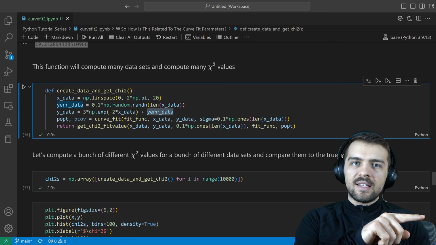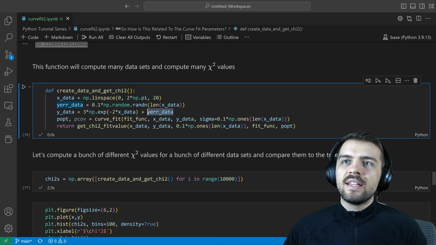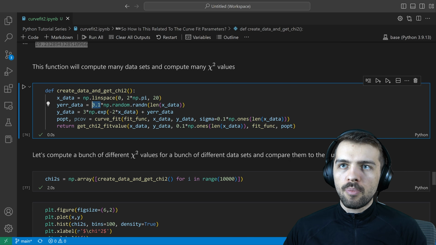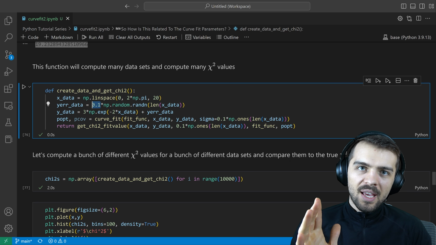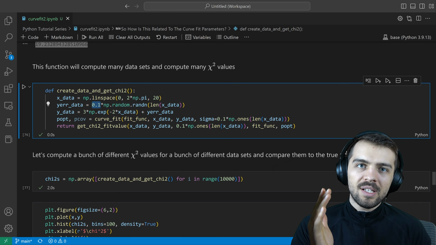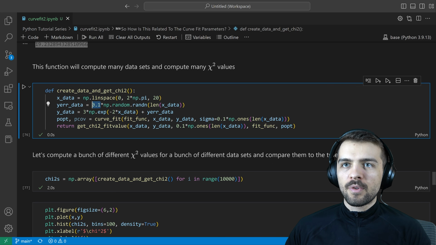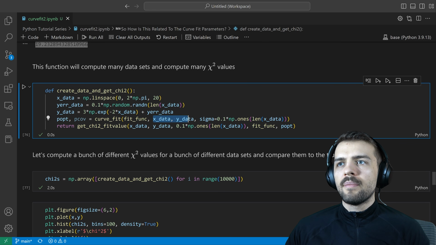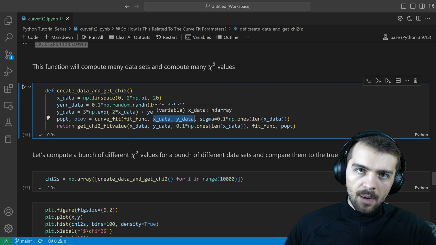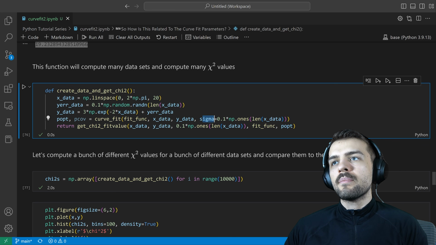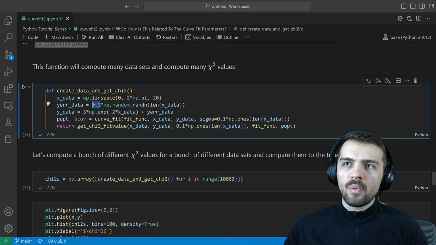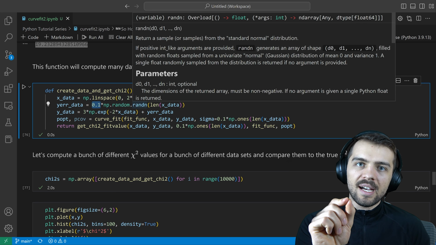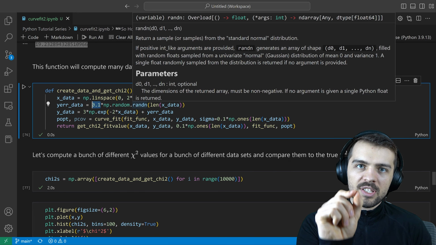The y error data is adding Gaussian noise to it. The Gaussian noise has a sigma equal to 0.1. So the error on each one of my y values is 0.1. That's the true standard deviation. So that's important for below, because here I'm calling the curve fit function on my fit function that I'm optimizing for. X data and y data, data that I'm fitting to get the function. And my sigma is equal to 0.1 for every data point. That's the 0.1 here that gets added to each of the y data, right? It's a Gaussian random variable where sigma is equal to 0.1.